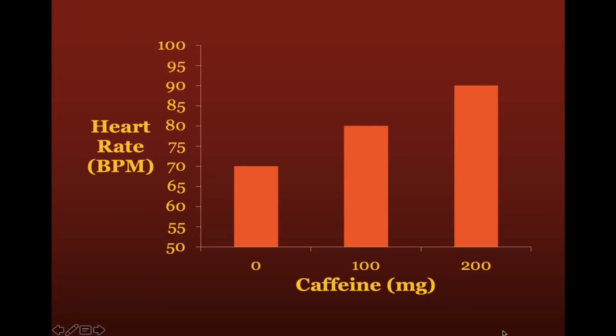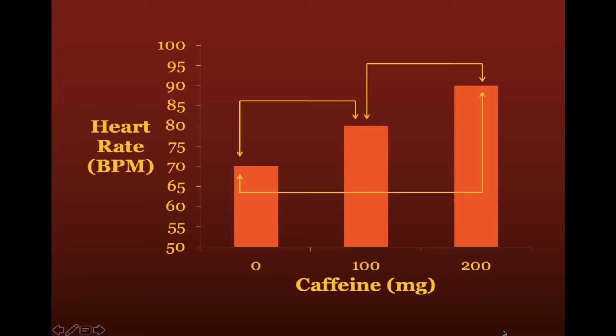So for example here, we have the effects of caffeine on heart rate, right? So we have participants who got no caffeine, those who got 100 milligrams of caffeine, and those who got 200 milligrams of caffeine. And as you can see, the more caffeine people consumed, the faster their heart rate. So if we were going to just do comparisons using t-tests, we can compare no caffeine to 100 milligrams, 100 milligrams to 200 milligrams, and then no caffeine to 200 milligrams. So we have to run three different t-tests to get a sense of what's happening.